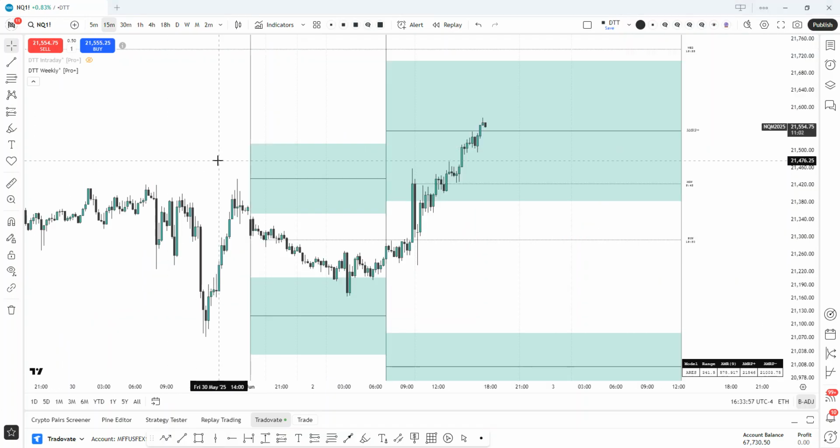Observing the weekly indicator, we can see in the overnight session, we saw a drop down towards this discount beneath the root candle. If you are unfamiliar with the root candle and or how the indicator works, be sure to check out the lecture series on this YouTube, which will be on the top right.